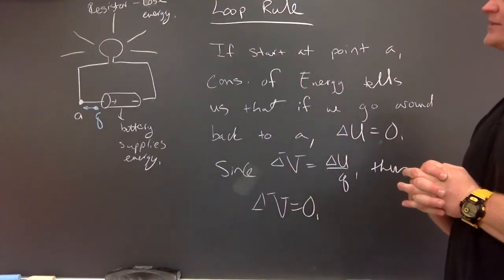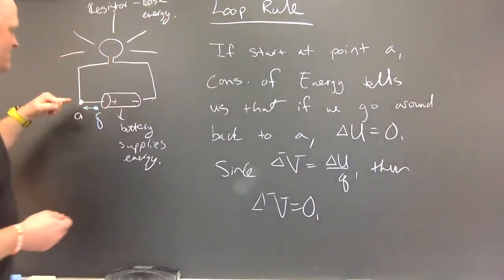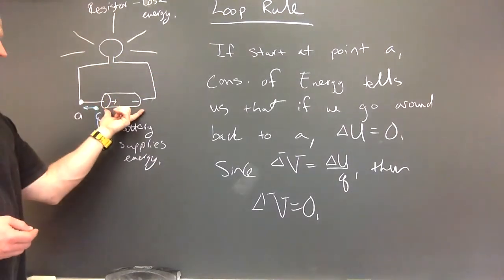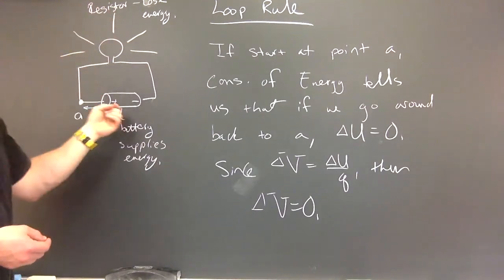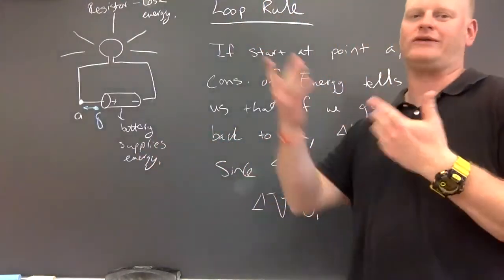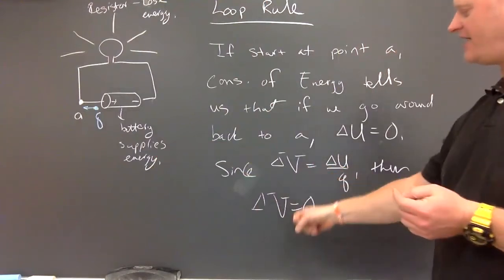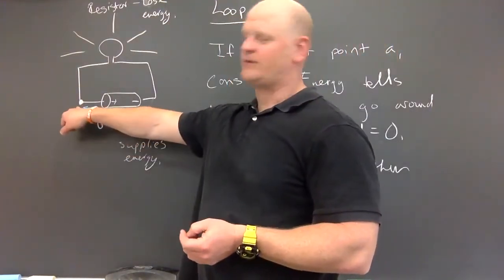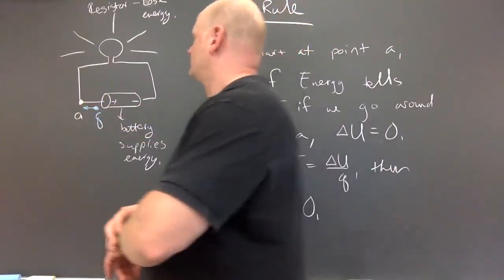But again, this is what's known as the loop rule, which just comes from conservation of energy. It says that if I make a round trip, starting at say point A, across this simple circuit, the battery supplies energy, and the wires and the resistor itself both lose energy, so that when I get back to that starting position, I have to have 0 net loss and 0 net gain. So I have to have 0 change in potential energy, which means 0 change in potential. Or, the potential difference between point A and point A is equal to 0, which it should be, because it should be at exactly the same potential at all times.